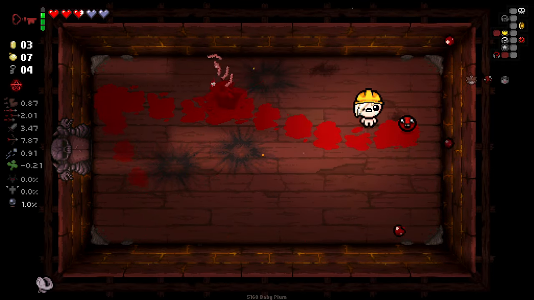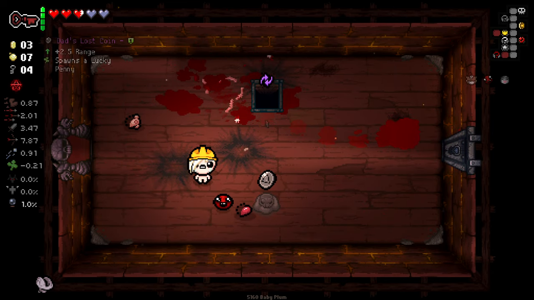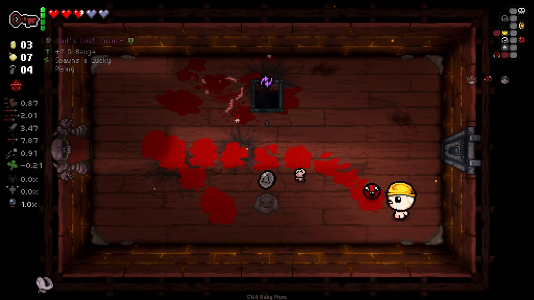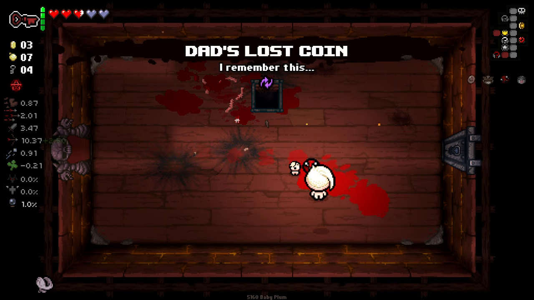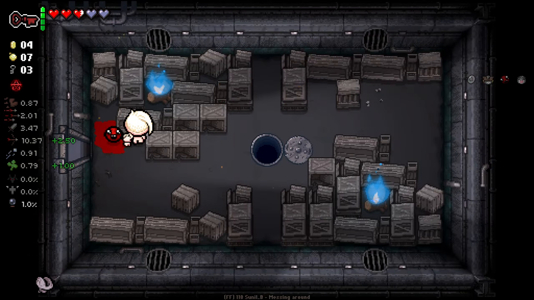Beautiful. Flesh Kid. Got him. And we get... Oh, dude, this is kind of amazing. So we have cat food, which we started with, which is a health up that grants the ability for bosses to drop multiple red hearts, which actually works really, really well with Ultra Flesh Kid. I didn't even think about that.